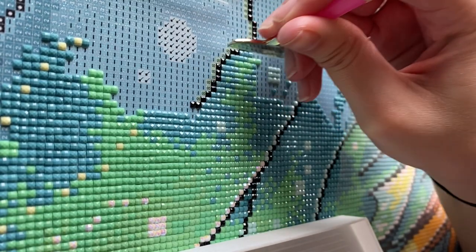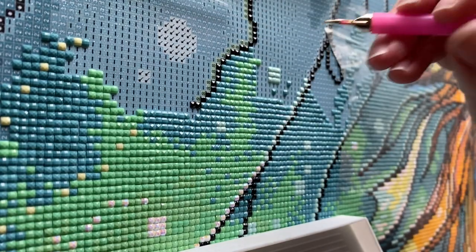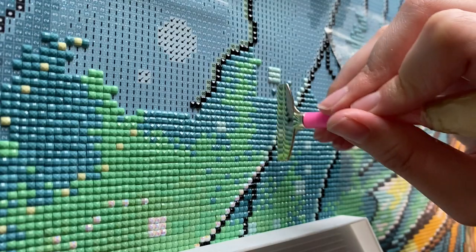So yeah, I actually think this one works really well. I'm really happy to have this as part of the kit. I'm glad they added in the straightener, not just the tips.